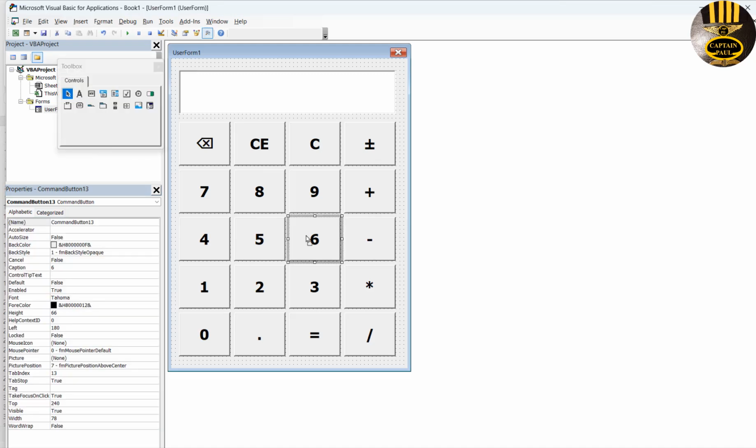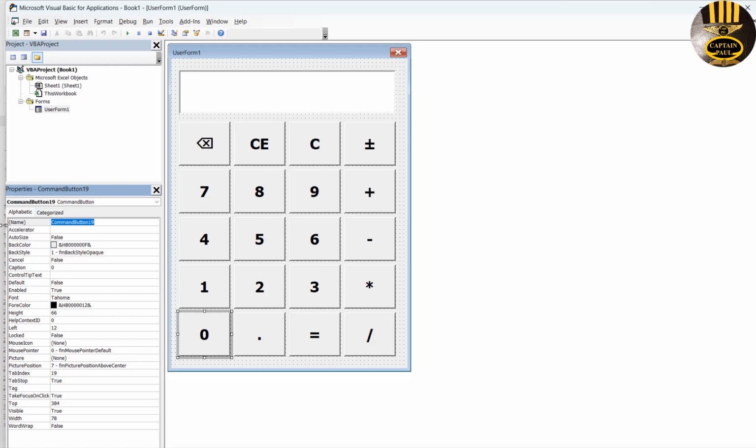Sub, cmd 6, cmd 5, cmd 4, cmd 1, cmd 2, cmd 3, cmd multiplication, just call that more, cmd divide, there, cmd equals, cmd decimal, cmd 0.